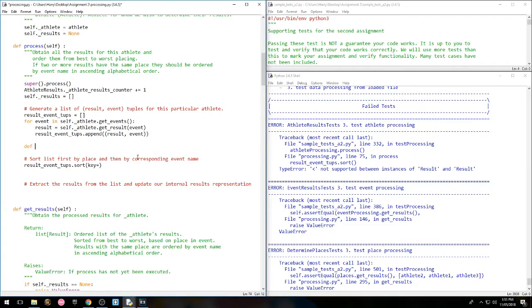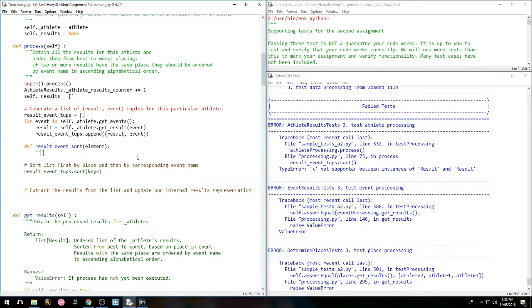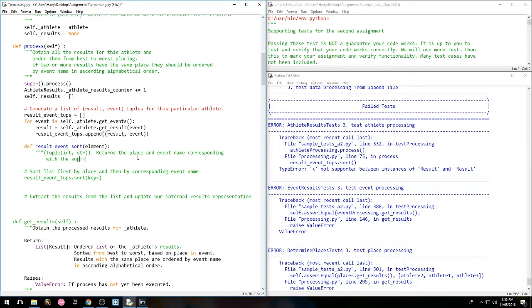So I'm just going to make a new function here. I'm going to call it result event sort. What does it take? It takes an element, and this is a function, so I have to give it a docstring. I don't know if that's the best docstring.